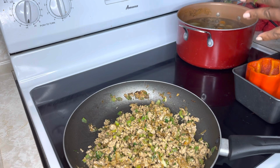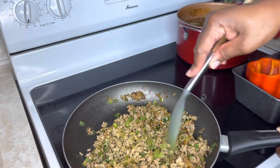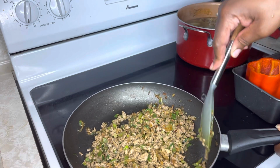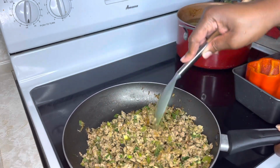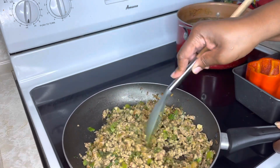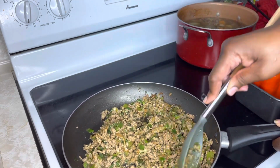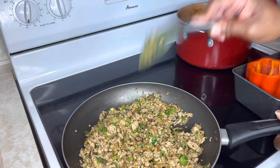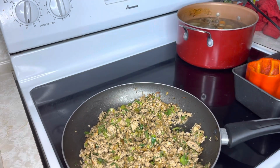Okay, right now I just put my turkey meat back on the stove. See how it's still moist with the little water that I added. You can taste it at this point and see if you need any more seasoning. I taste my own and it tastes great the way it is.